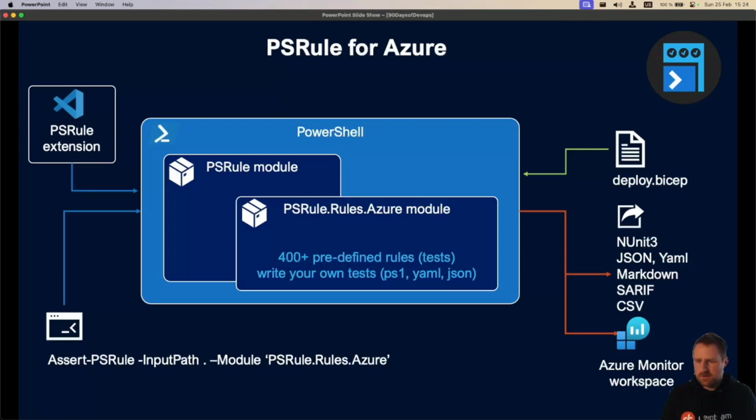As an output, there are many formats, including SARIF, which is quite useful. And you can also integrate easily with Azure Monitor Workspace. So all the runs of those tests can be surfaced in your workspace, and you can query them using KQL.